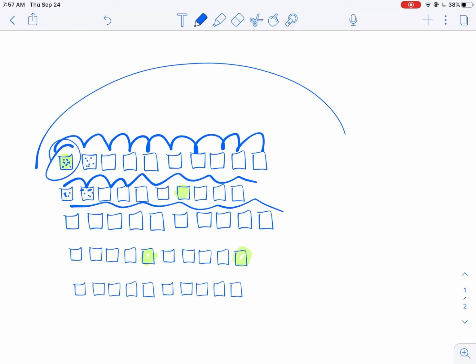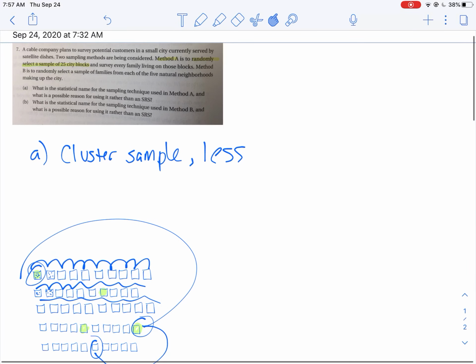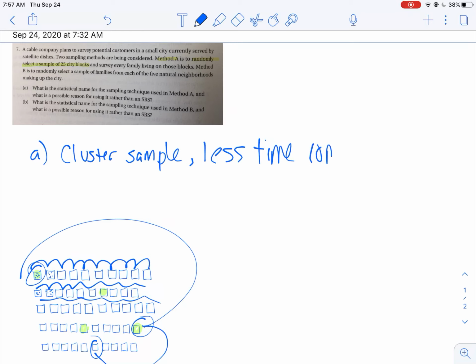Whereas if you just go to one block, ask everybody, go here, ask everybody, it's a little less time consuming than going to one house, then the next block, one house, then the next block. So one reason I would say is less time consuming.